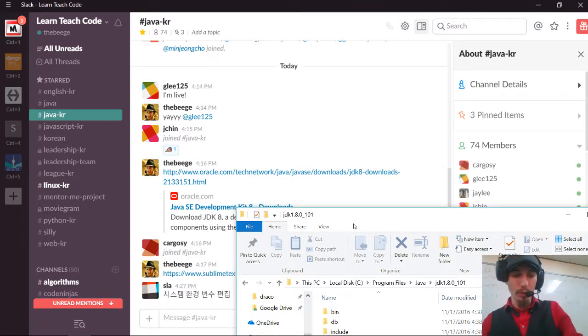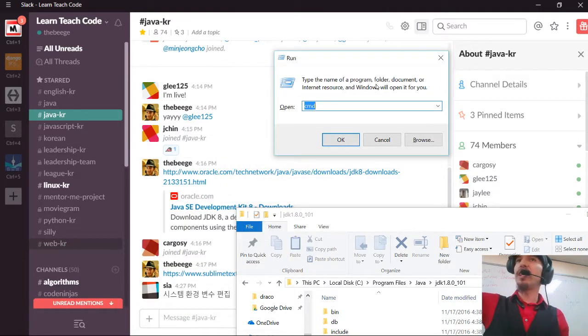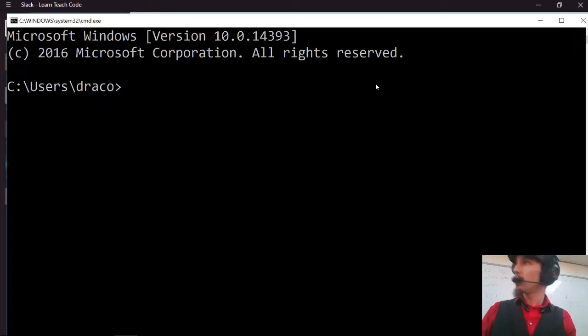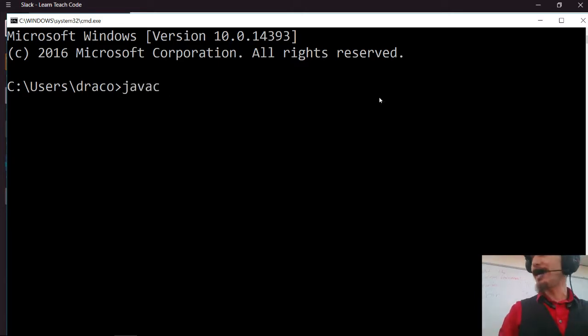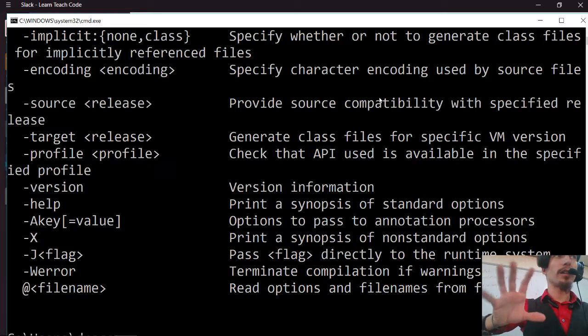On Windows, if you hold the Windows key and you press R, it'll bring up this little run dialog, okay? If you type CMD, hit Enter, you'll get something that looks kind of like this. On Mac, it should look similar, right? Are you hacking now? No, it's not hacking yet. But it does look cool, all right? Now we need to test if what we did worked properly. You need to do javac and hit Enter. If you see a bunch of junk like this, you did good. If it says something like javac not recognized, we need to do some work. Okay.